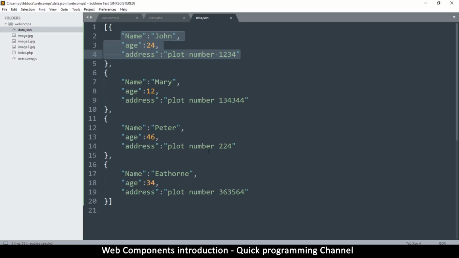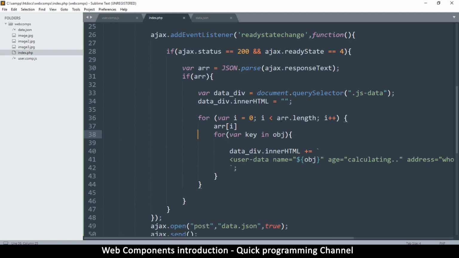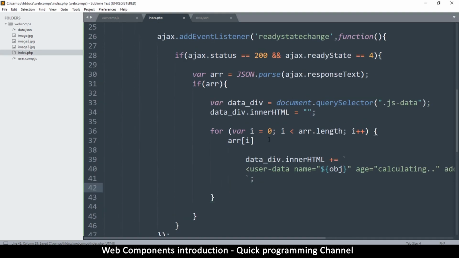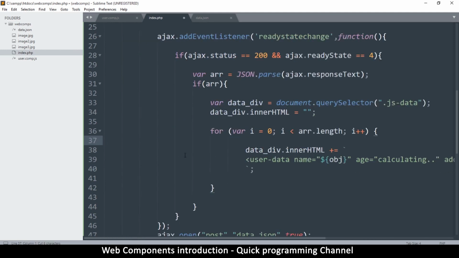Let me come back to the text here. Let's just loop through the array for now. Let me remove the looping through the object itself. I think it's unnecessary. Why that is because I can go directly and get, I know the key names, right?